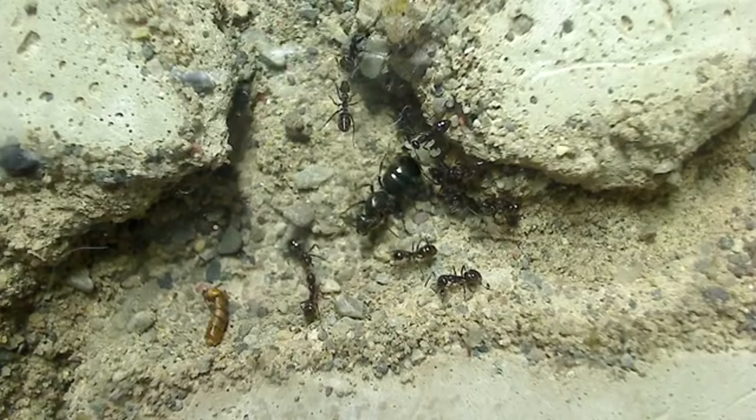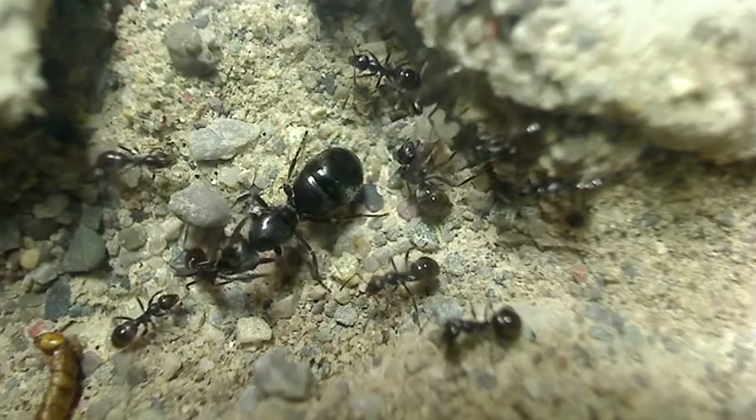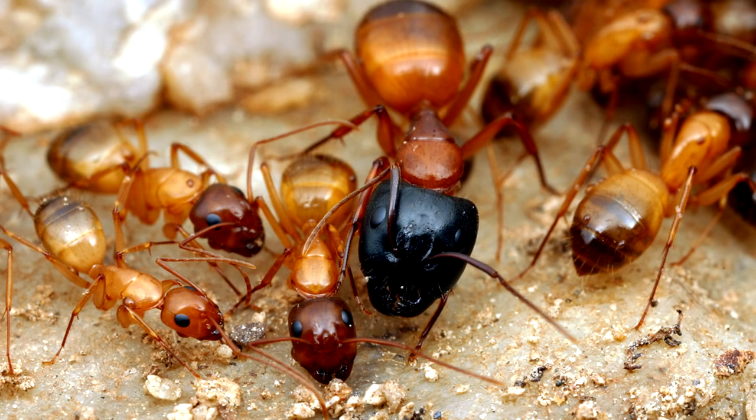There are several ways to tell if an ant is a queen or not, but I'll start with the easiest way. Queens are larger than workers and male ants. However, sometimes using size alone can be tricky. Take a look at this photo — do you see a queen ant in this photo? If you answered yes and were looking at this ant, don't worry, you're not alone. Many out there would say this is a queen based on its size. Truth is, this is a worker. So in order to identify a queen, in some cases we may need more than just size to go on.